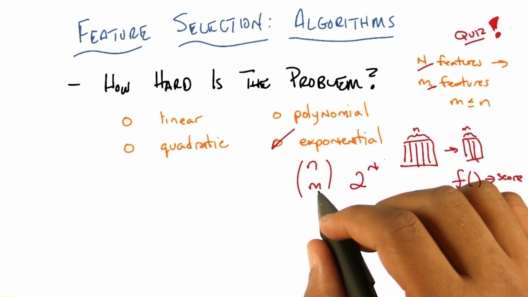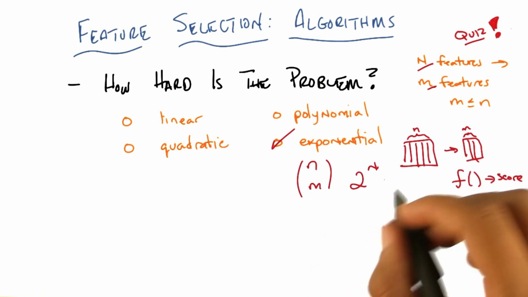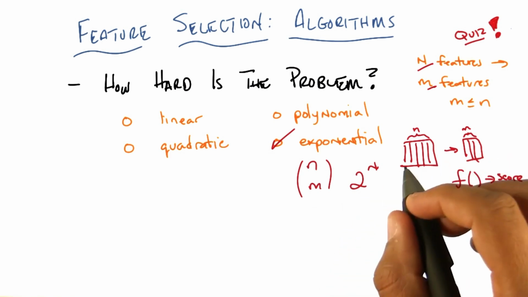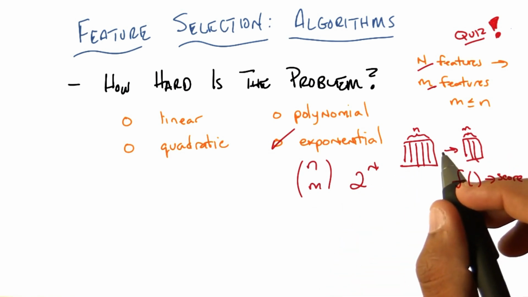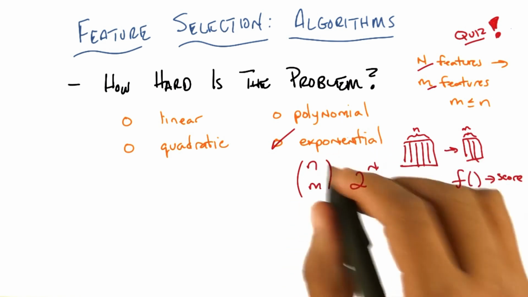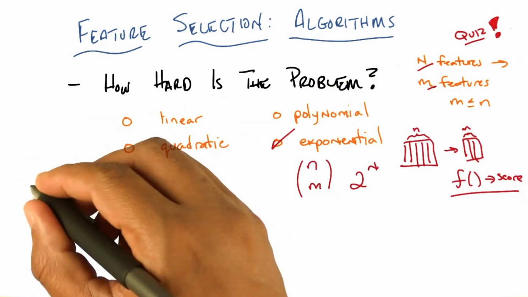Sometimes we say we want half as many, or no more than half as many. And sometimes we say we don't know what the best subset is. You figure it out. So this becomes like a kind of clustering problem in its own way, except you don't know what k is. But the other way of thinking about this is that, of course, this problem is hard. Of course, it's exponential. It is effectively an optimization problem over a set of arbitrary discrete variables. That's how I was thinking about it, because we always seem to come back to that. Right. And in fact, this problem is known to be NP hard.